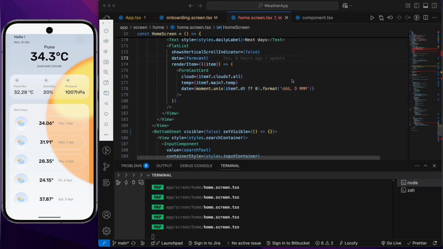Okay, so you can see that next day's temperature it's showing for April 2nd, April 3rd, and 4th, and 5th.